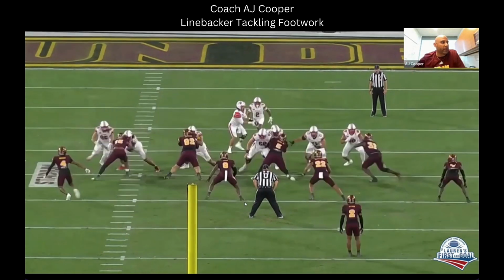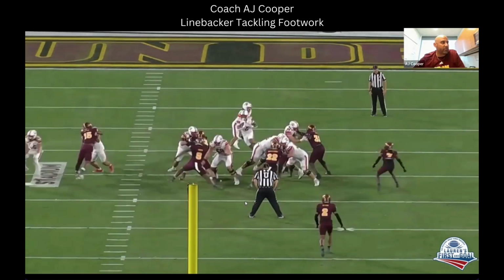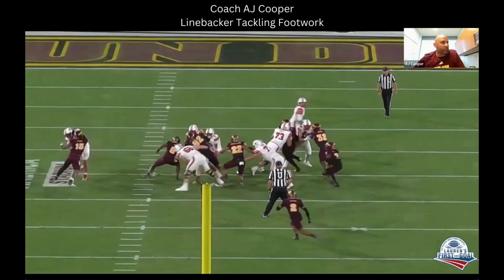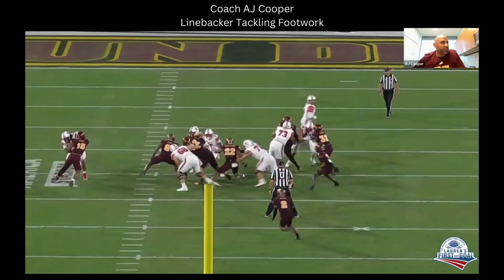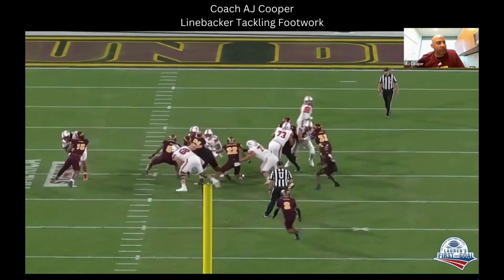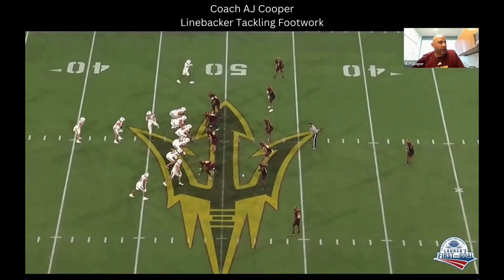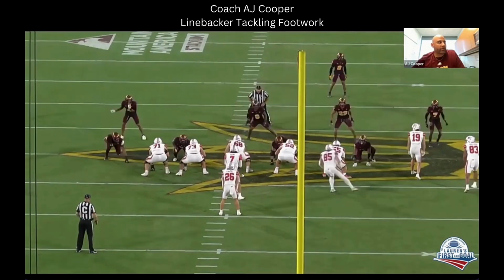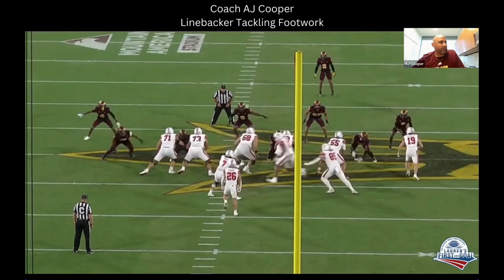You can see both backers right here, 8 and 22, are going to feel inside zone right there. They stack their pillars right here. We've got a really vertical, disruptive D-line right here. So you can see they're eating up double teams and they ultimately step over, they find air and finish. But again, we train our footwork. However, everybody does things differently. I'm just saying the way we've had success with our guys is over and over and over training their footwork based upon the path of the back and feeling the foundation of the O-line, right?